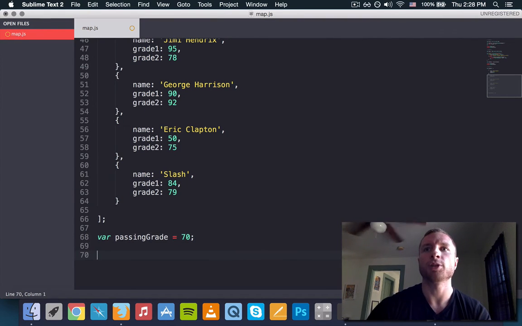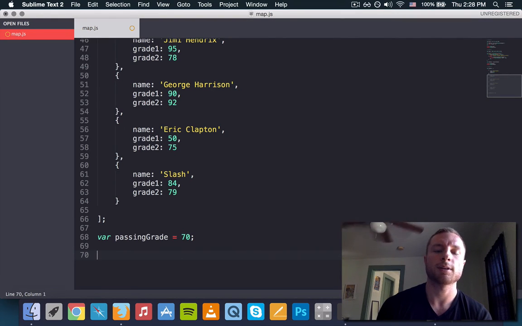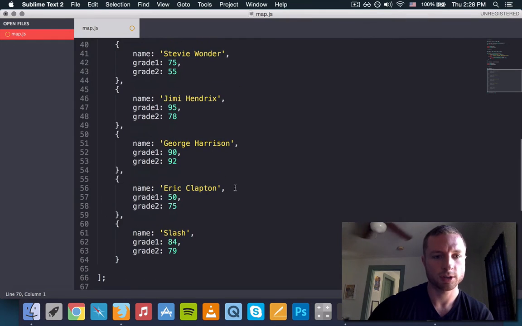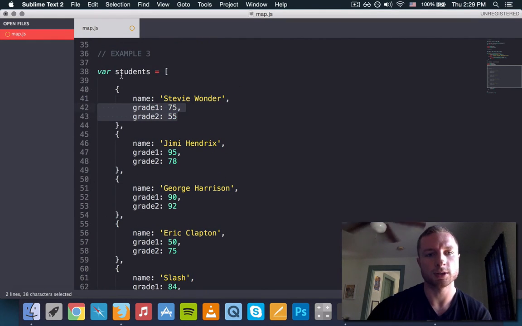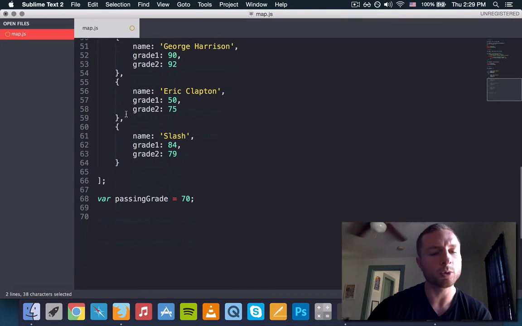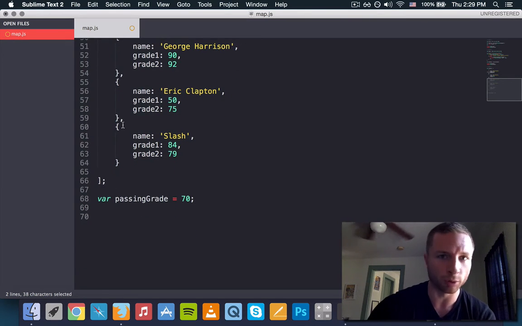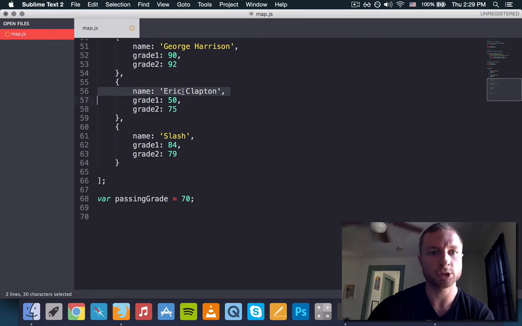So our goal is to try to write a function that will take an array of objects and check to see if the average of their 2 grades is greater than 70. What we want is a new array that tells us each student and whether or not they passed.